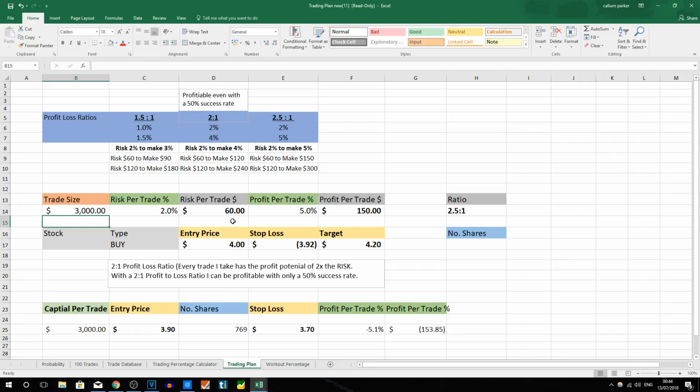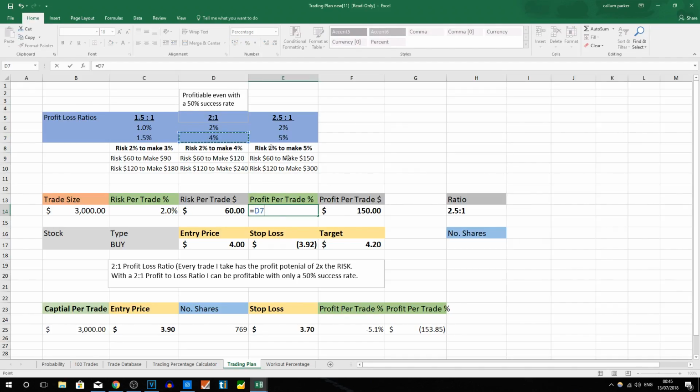To be honest, these are the trades that I go through quite a lot. I do sometimes go below $100 on my risk, but I end up making about 180 to 190, sometimes more, sometimes less. But these can change. Say if you want to make this 2%, you click the 2% and then you equals the 4%, and then this will change from 2.5 to 1 to 2 to 1, as you can see here.